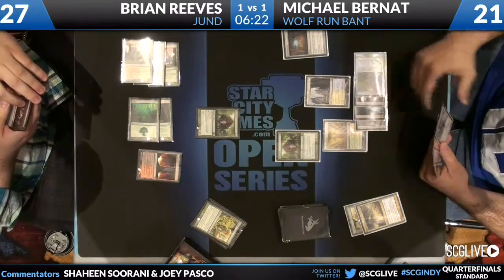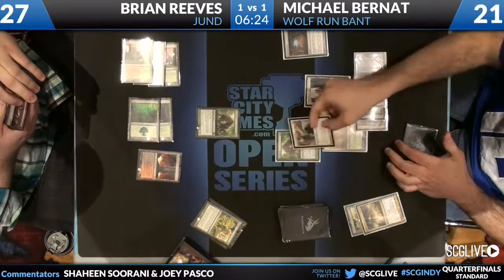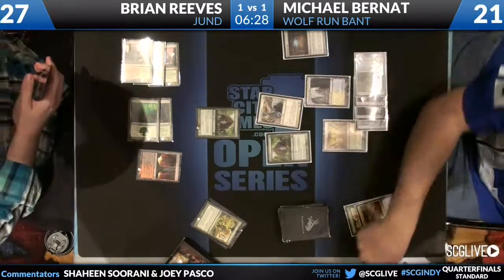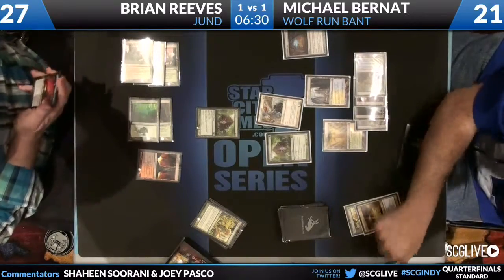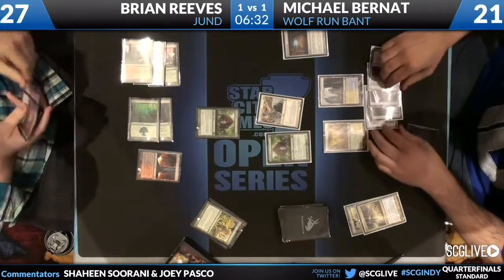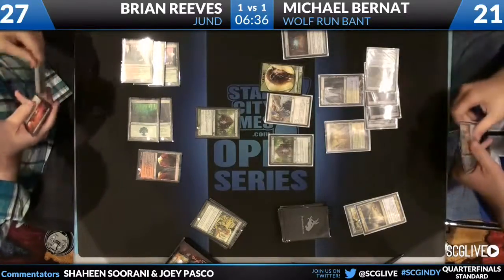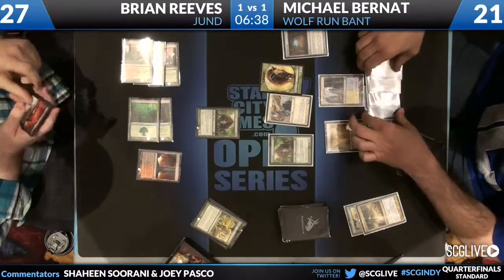Oh, looks like end of turn. Well, not end of turn. Looks like main phase, Restoration Angel. I like it. There's no reason to wait. Yeah. He plays around the murder that is in Brian's hand. Waiting against Jund, the only thing that you would be afraid of is a Bonfire Miracle, which he knows Brian does not have in his deck.